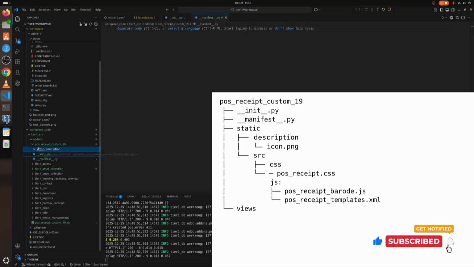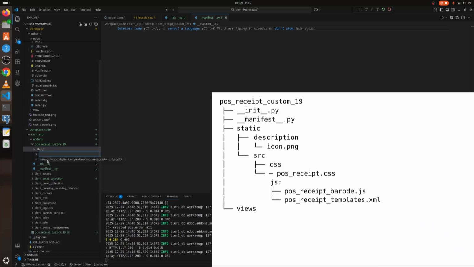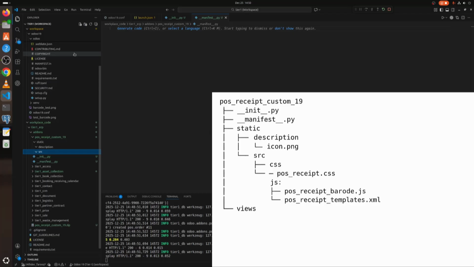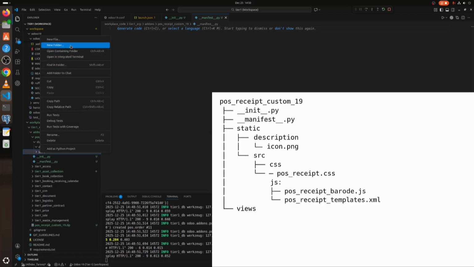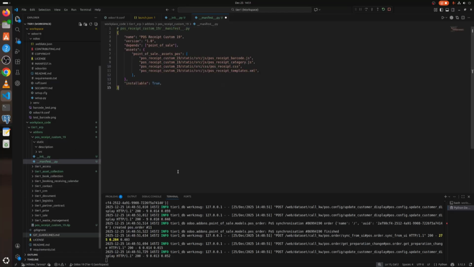In source, a new folder JS, and another folder CSS. Right, so this is the manifest file.